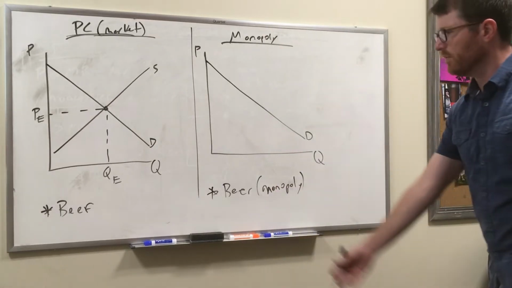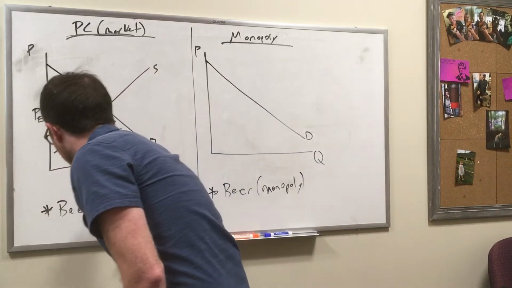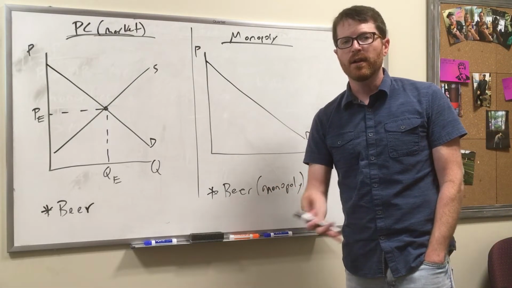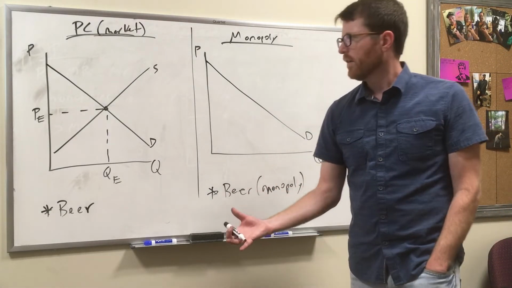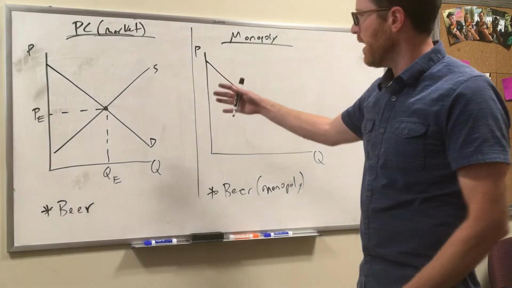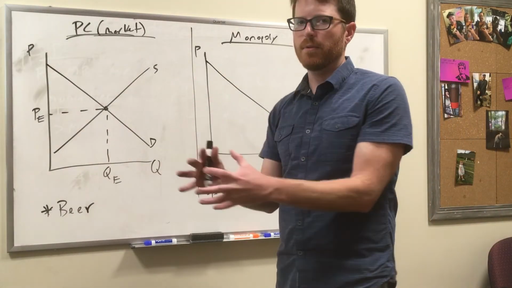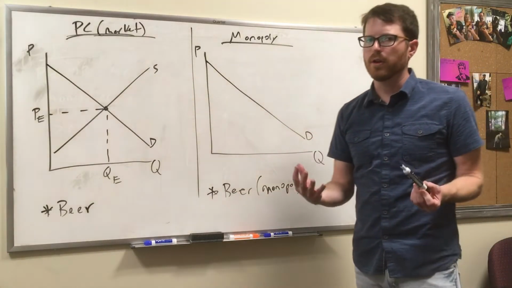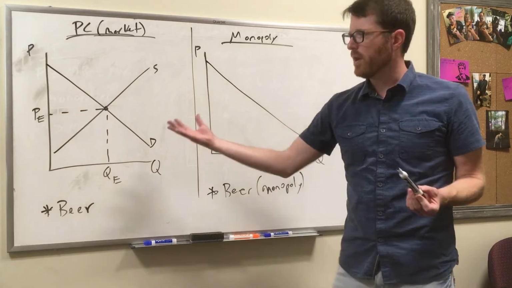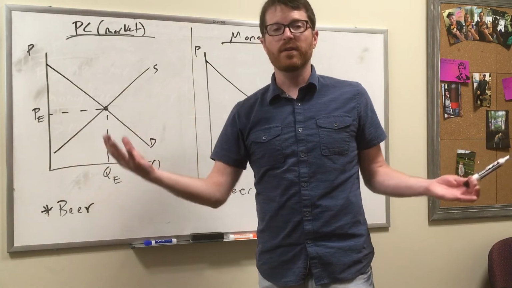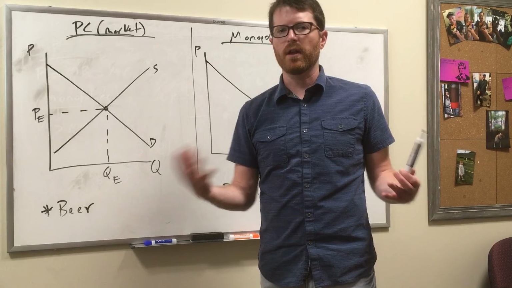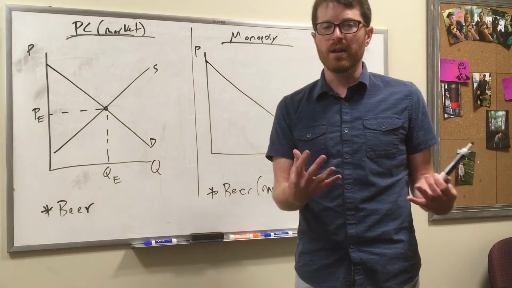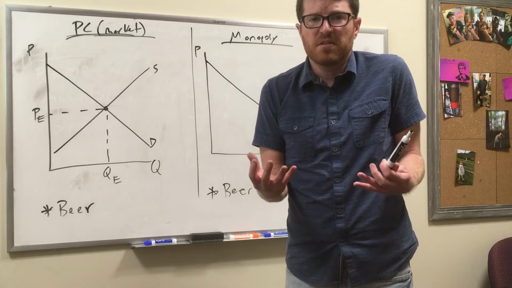So let's say this is beer for an entire market, and this is beer like if you're in a monopoly situation, like being at a concert or a football game or something, okay? So you can basically imagine supply and demand, there's going to be some similarities, some differences. Turns out the similarity comes from demand. Demand is going to be pretty similar in either case, right? The demand for beer is existent all of the time, regardless of whether or not you're at a football stadium or not, okay? It may change a little bit depending on if you're at the football stadium or not, but it's still just based on consumers' desires, okay?